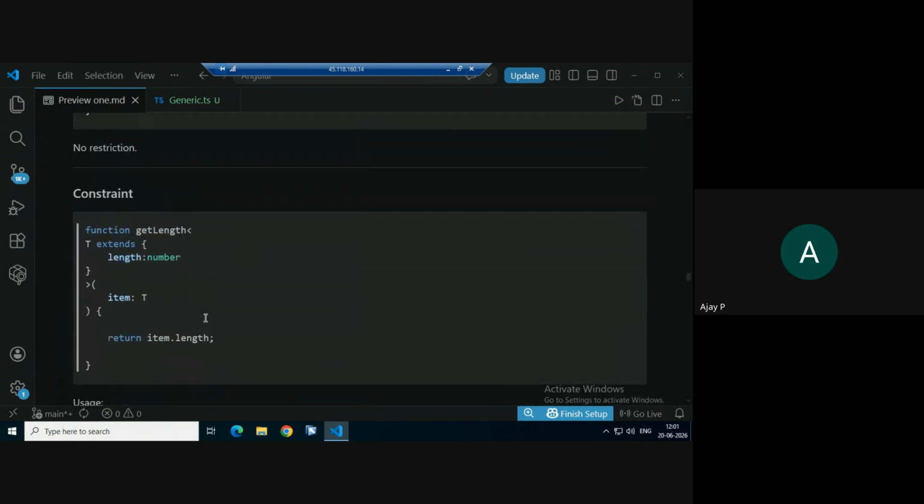Okay, it will return a length. Got it. It is checking, let's say, the number of times. A string has a length property. If you are passing a string, it's fine. If you pass a number, it will not allow that. Okay.